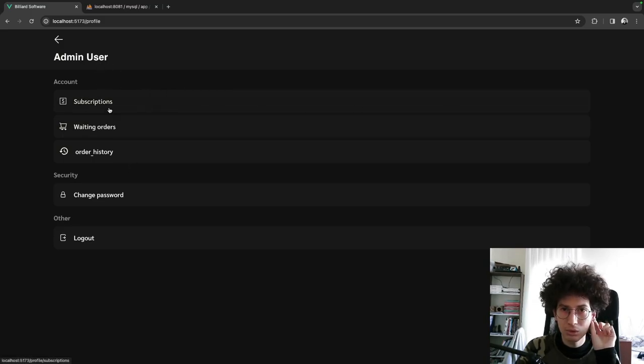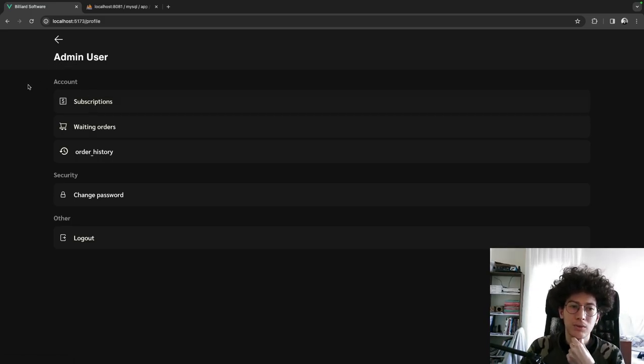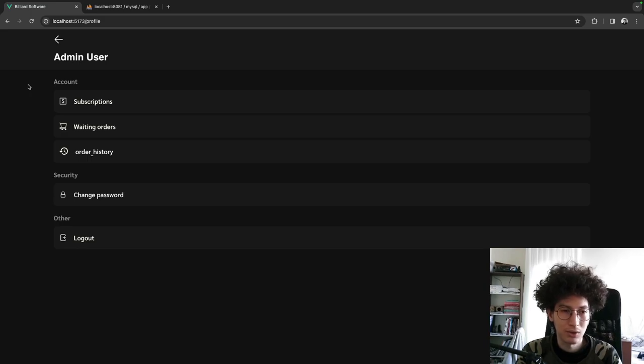It has several options. You also have subscriptions here. Each table has a pricing, and this pricing depends on the player count on that table, your role, and also your subscription. If you have a subscription, you can just play the game for free without paying. You just need to buy a subscription. It can be monthly or yearly, or if you want a daily subscription, you can create it as admin, and it affects the pricing, and usually it makes prices free for users. But you can also use subscriptions as a discounting method. If you have a subscription, it will be a lot cheaper. So you can manage your subscriptions here.